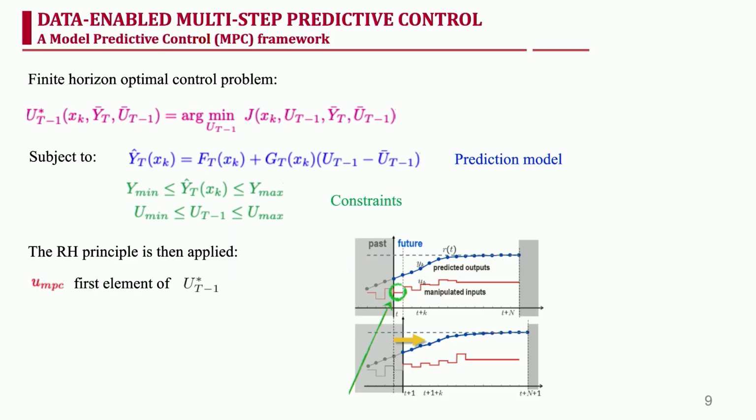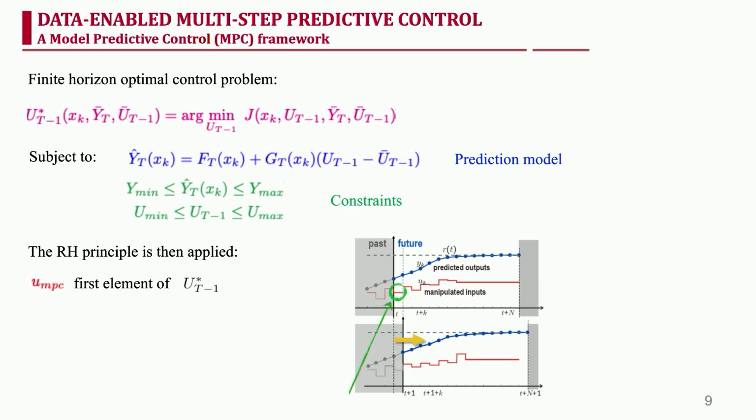The goal is to reach this target reference, the dashed line. Now, the optimal control problem solves for this u star variable, which is here represented in red. So it's going to give you the trajectory over a certain future horizon, capital T, so that your desired reference is achieved. So your blood glucose is going to be in that range. We apply the first step of this control action, and we move the horizon forward. And we repeat the same optimal control problem for the next step.